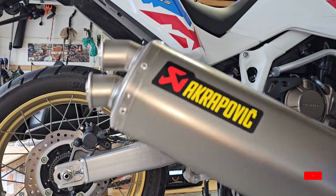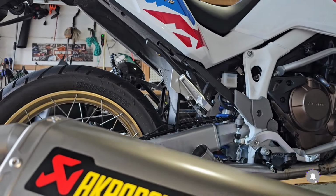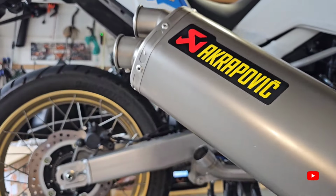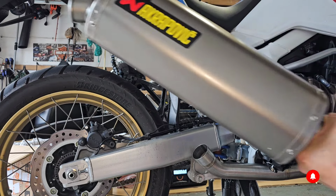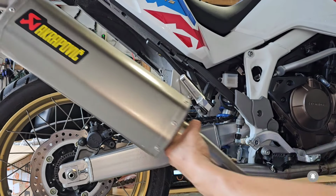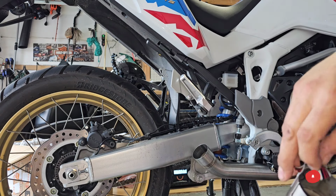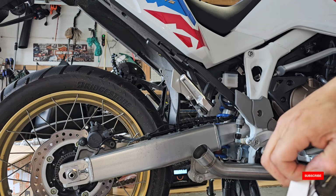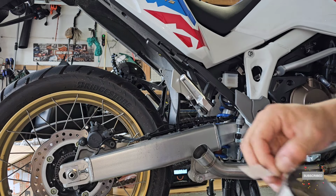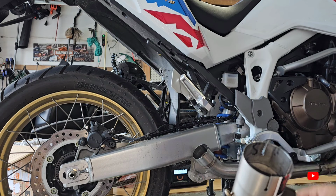So now you see Akrapovic, but we are going to clean it after we install it, because all the grease and things can make a problem with the paint. So now we're going to remove the stickers. We all know that this exhaust is not legal on the streets, which is fine.